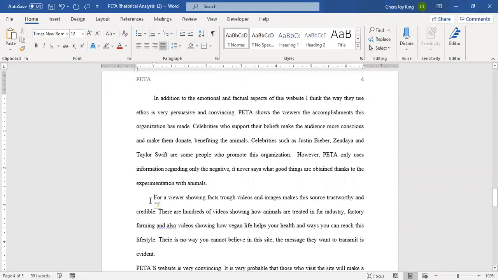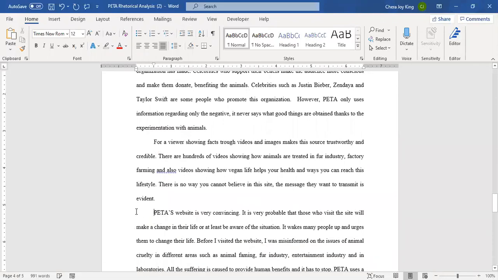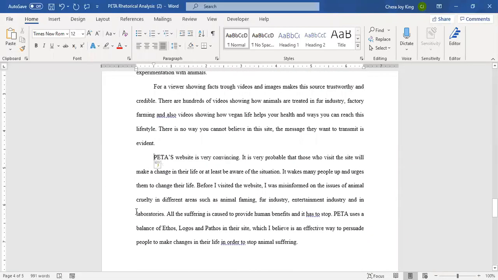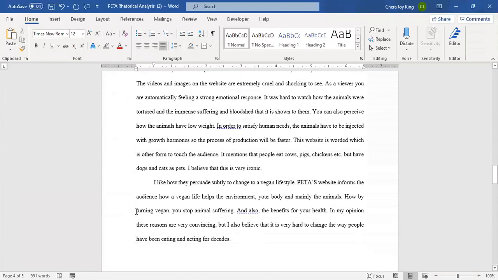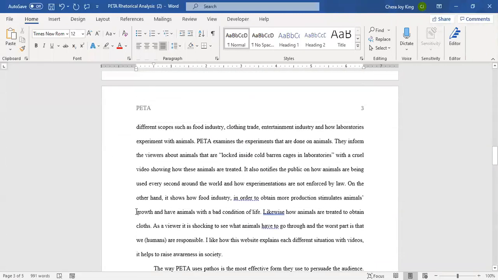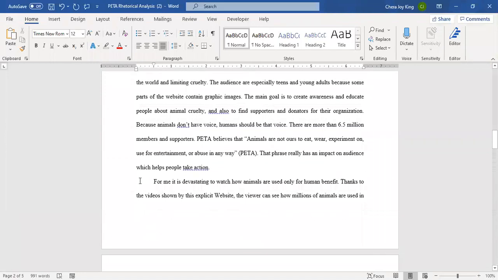I need it to indent because I'm at the end of a paragraph, so I need to go in, I need to indent, and that's the end of the document. Okay, so at the end, just make sure that your program has automatically moved those paragraphs in and fix any ones that haven't.